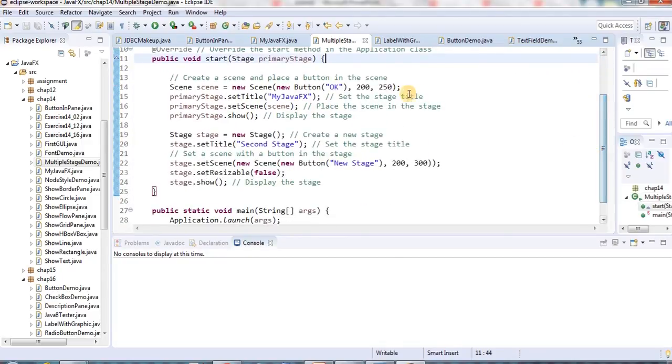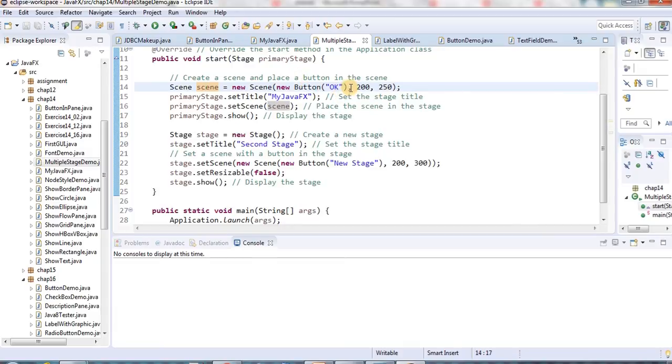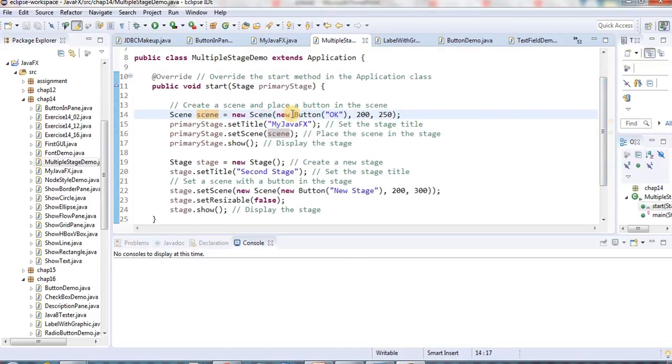Here, what we have different from the previous class is that we are creating two stages. We are creating first a scene called scene, and we are adding to this scene a new root node, which is a button. So here we are passing the button directly inside the constructor of the scene without creating it outside the scene.